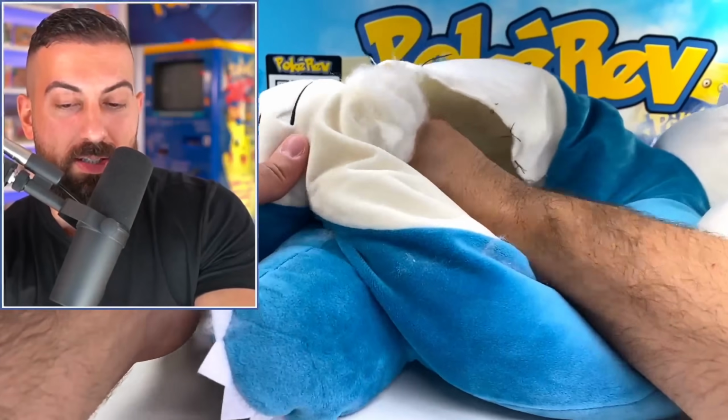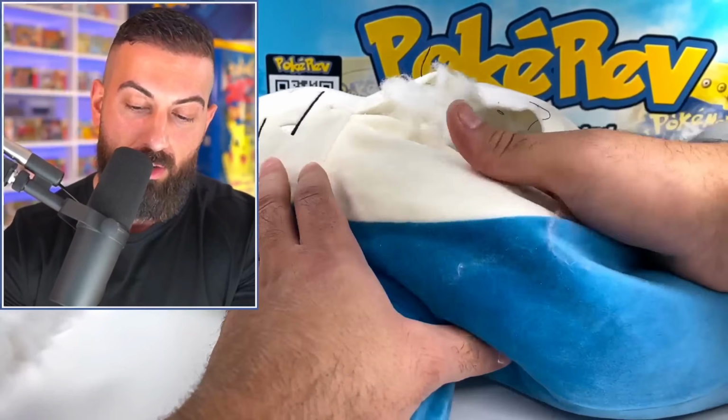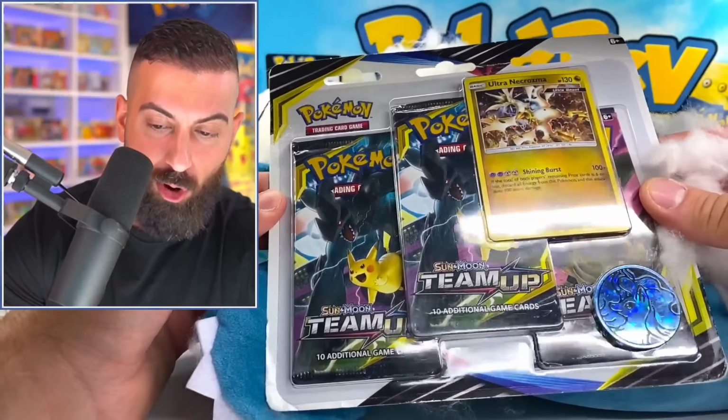Wait. Okay, let's check around. We have to dig around in this fluff to see if there's stuff hidden around here. There's definitely some stuff down here. I just wanted to double check. What is this? Oh, no way. I don't think I've ever opened up one of these.